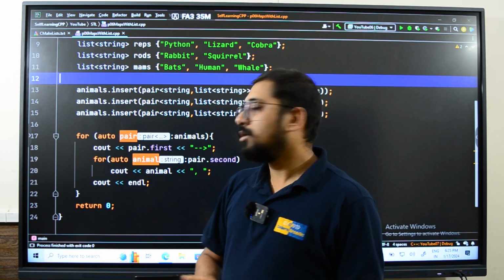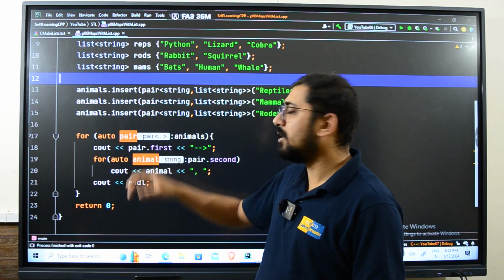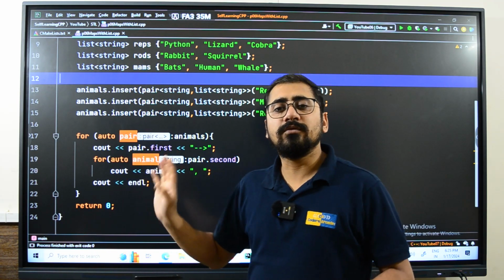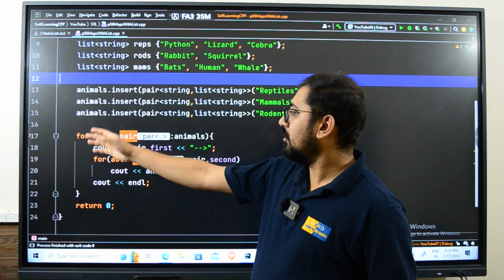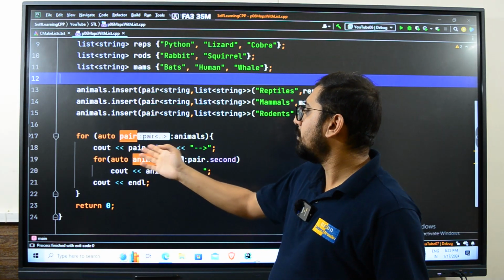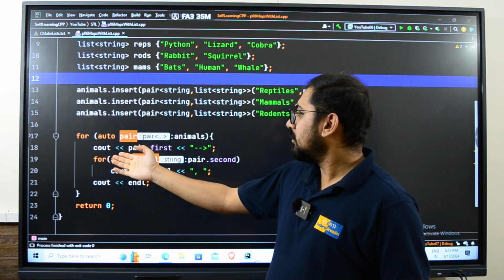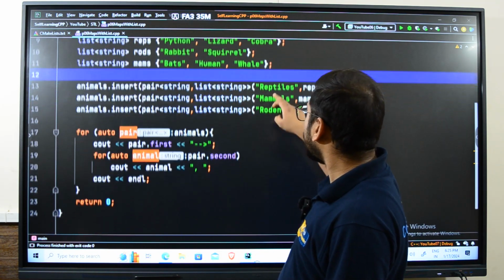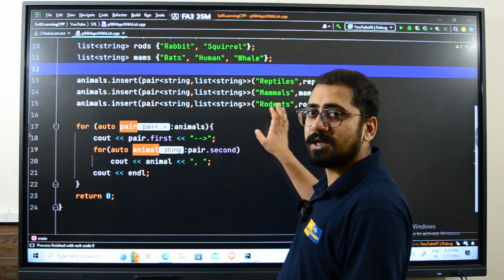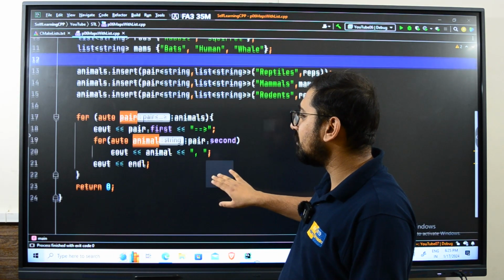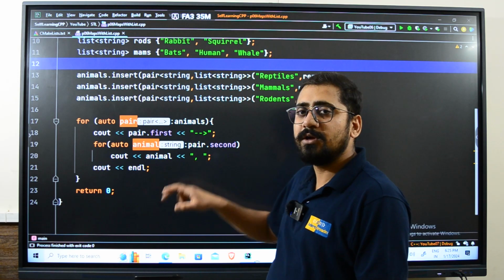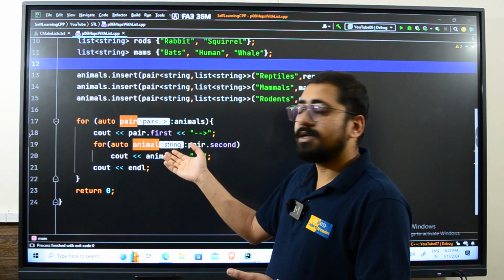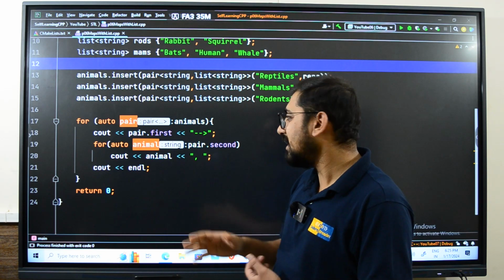Okay, the first one for iterating through the dictionary and the second one for iterating through the list. So for auto pair animals, cout pair dot first, it will be printing here reptiles, mammals and rodents. Then a simple arrow I have given here, then another for loop here for iterating through the list, auto animal. So it is giving me a suggestion here as string by the IDE.